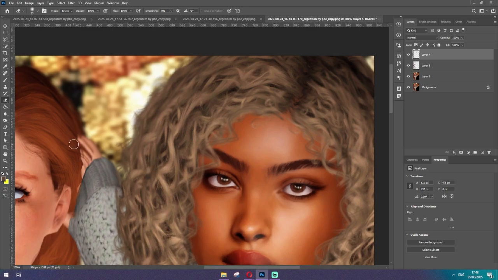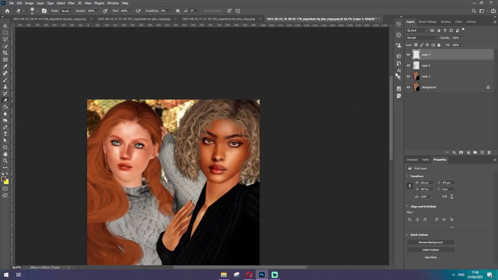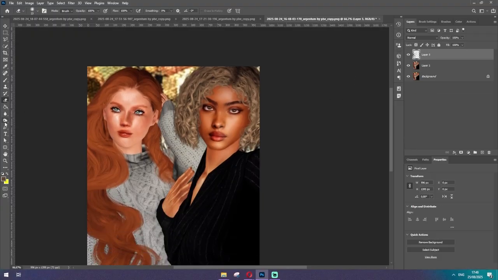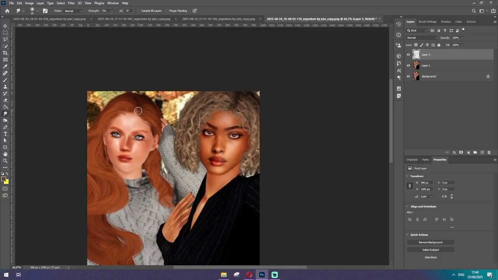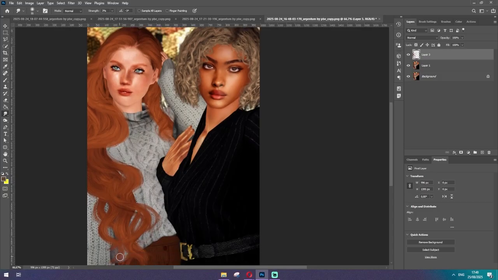Yeah, so what I do next, I just merge the two hair layers, all of the hair layers actually, and I'm going with the smudge tool again, just to blend those edges in and make it look more natural with the rest of the hair, with the original sim hair.